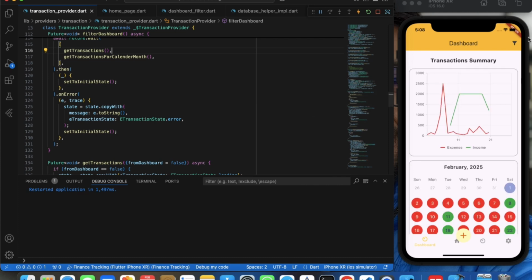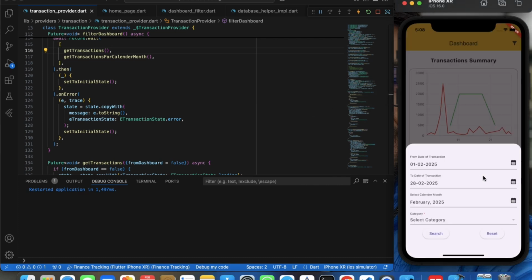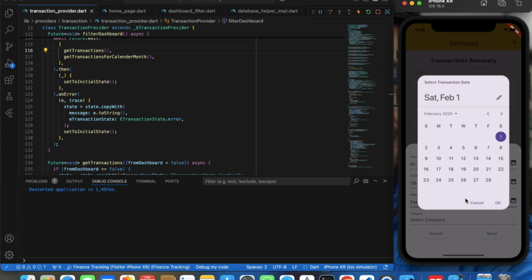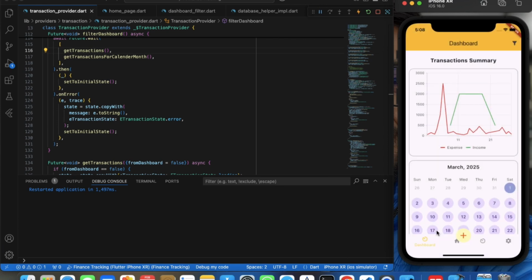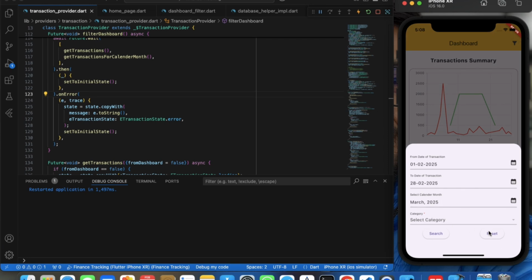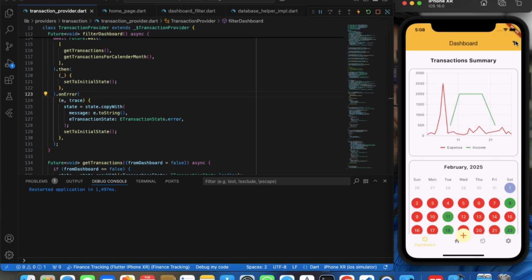Yeah, so now if I click on, okay, let me try with the March one and search. Transaction summary, I didn't change, that's why it doesn't show. If I just click on reset, it is showing February.